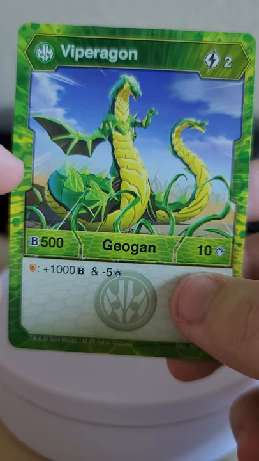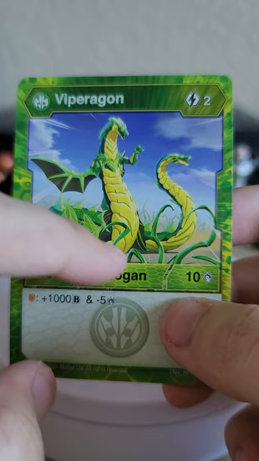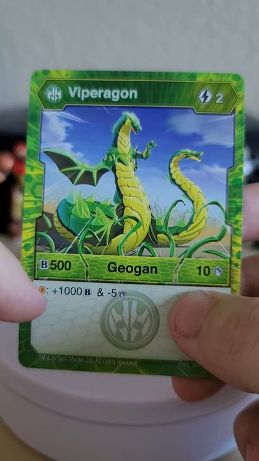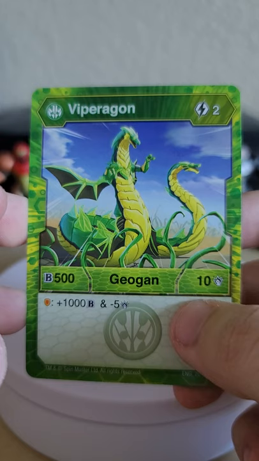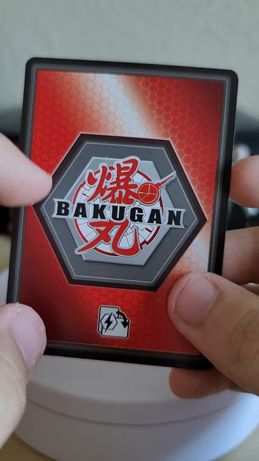Very strange. So it has 500 Bakugan power, which is interesting. I'd say a standard is like 1,000-something that most of them have. And of course you have the 10 damage cost right there, Geogan, as if somehow you could figure out this is a Geogan. Then you have your effect here, which I believe is shield, and if you land on a shield or place it on a shield one core, then you get plus 100 power and minus 5 damage. Okay, that's kind of interesting. So you get more power, but you lose half of your damage? Interesting. And then you have your energy cost right there, and then you have your standard back and the little effect at the bottom.